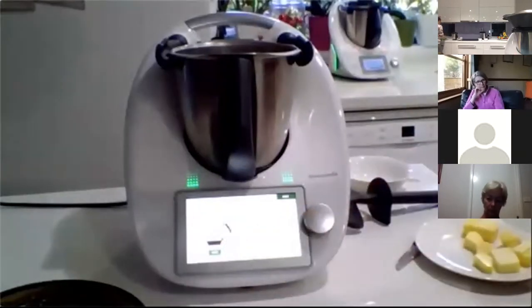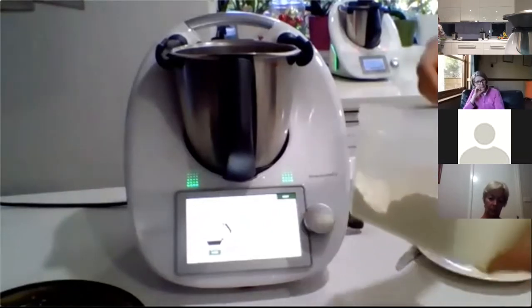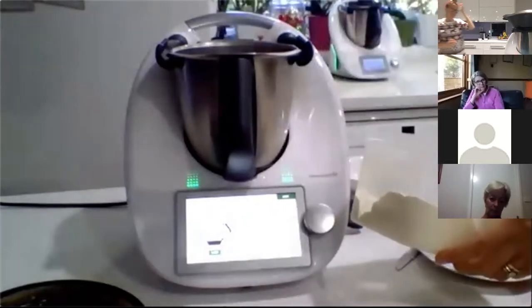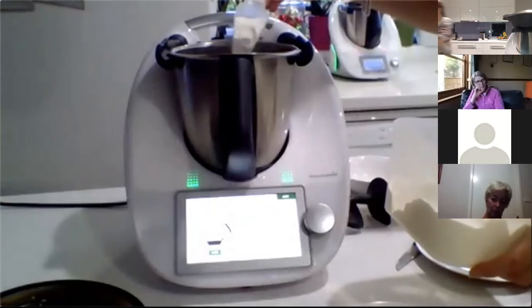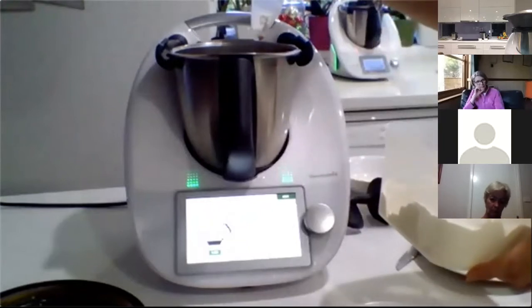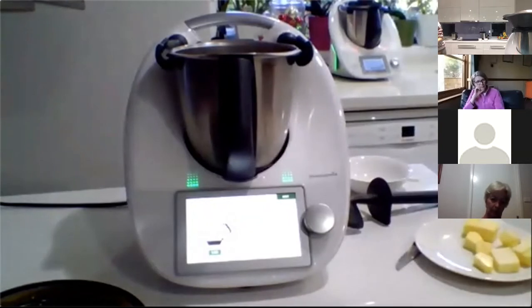The next thing we're going to add is 150 grams of plain flour. When you're making a dough of any sort, whether it's a biscuit or a pastry or a bread, try and be accurate with your flour weight. Your flour and water, those two things will very much affect the end result of your baking. So try and be accurate. And the nice thing with the TM6 is that the scales weigh down to 1 gram of accuracy, which I think is awesome.